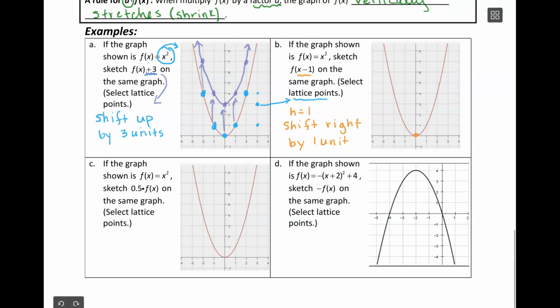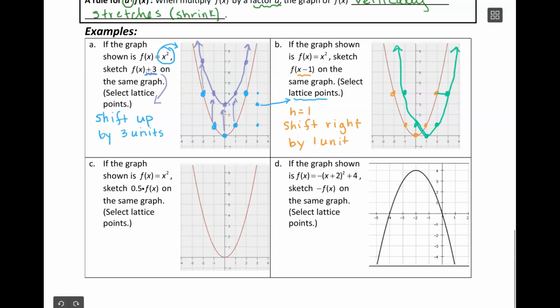So I'm going to find those 5 points again. 1, 2, 3, 4, 5. And we're going to shift them all 1 unit to the right. So 1 to the right, 1 to the right, 1 to the right. Oops, it was a little low there. 1 to the right. Let's erase that. All right, and now I can go ahead and draw my curve in there. Make sure it's curved. It shouldn't look like a V. I know that's kind of hard to do. All right, there's my curve. Good enough. Everything's been shifted.